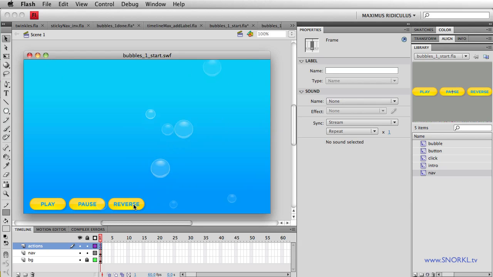Play. And we'll just wait for some more bubbles to come up. Pause. Let's do a reverse. Pause. Play. Reverse. Pause. Wait, it didn't pause. Play. Play forward. What you're going to notice here is that sometimes I'm clicking on buttons and I'm not getting the right actions happening. And this screwed me up at first.